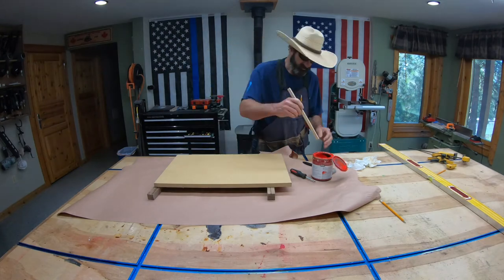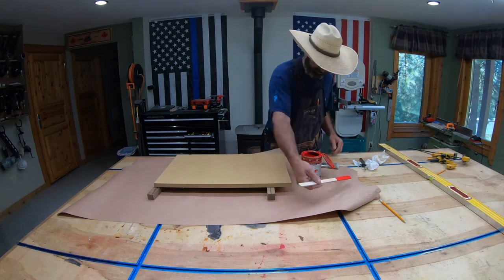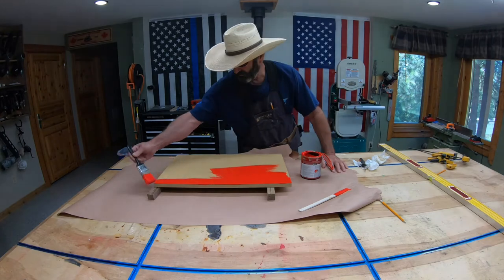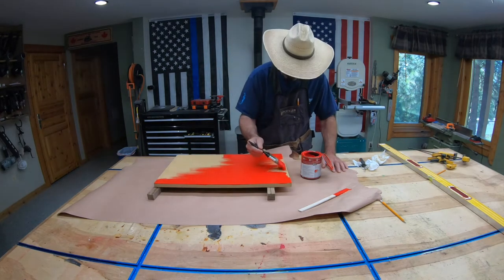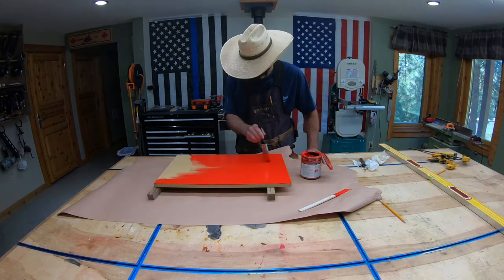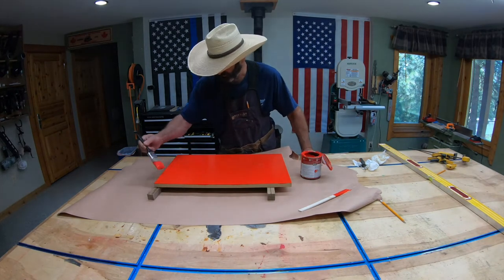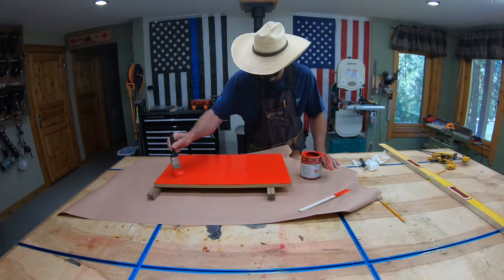Now the one thing I'm doing is I'm going to make sure and clean this surface off really good. I'm going to put two coats of this red paint on, and this is a water-based paint. My idea is to let these two coats cure. I'll let the first coat cure overnight, I'll put another coat, let it cure, and then I'll apply the Oramask.